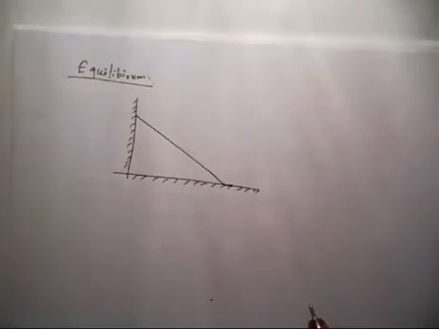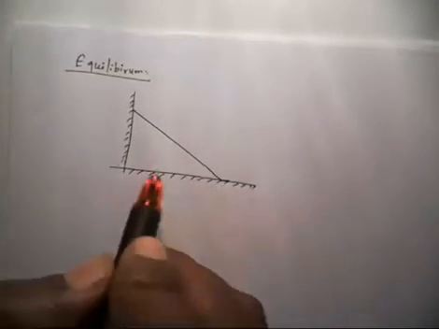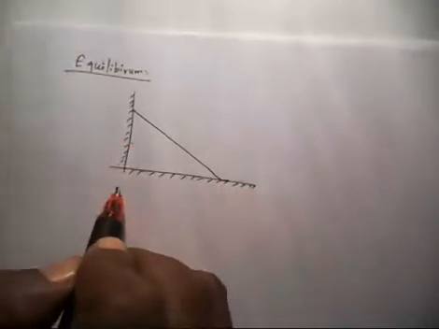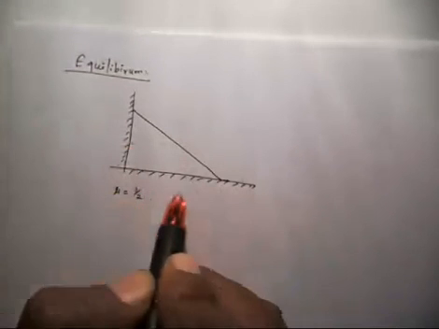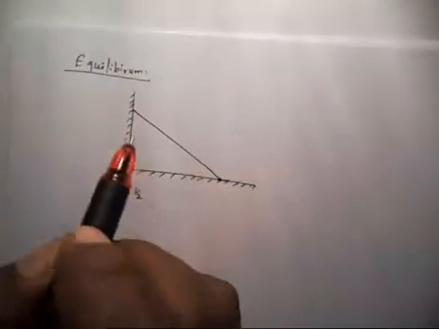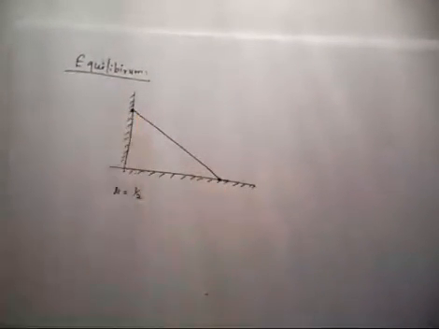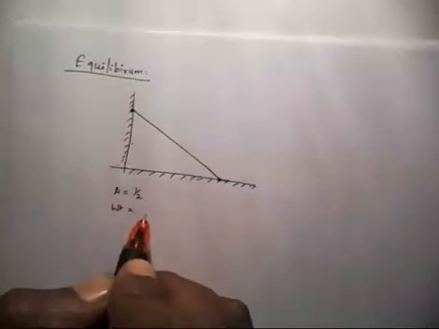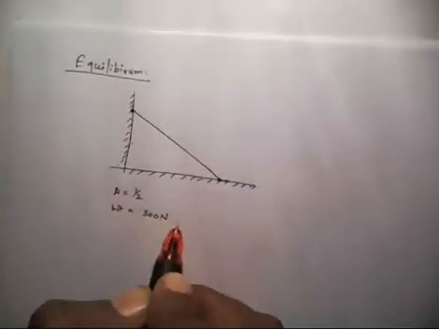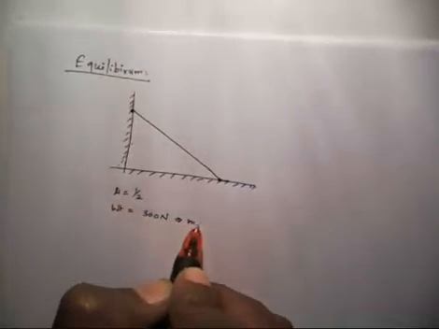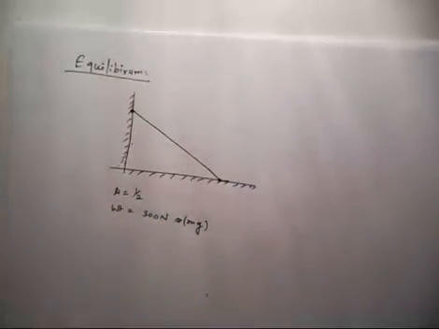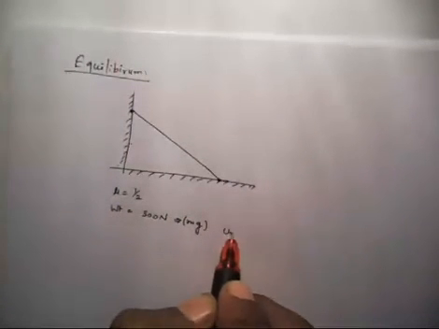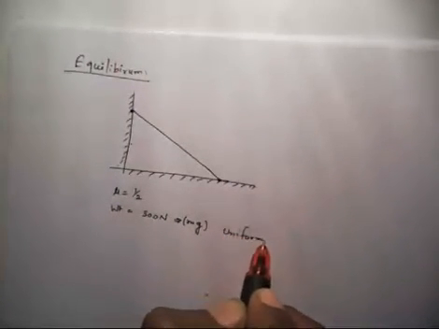The coefficient of friction at both points of contact is 1 by 2. So the coefficient of friction is 1 by 2 at this point as well as this point, because these 2 points are points of contact. Now the ladder is uniform and weighs 300 newtons. So the weight of the ladder is 300 newtons. That is basically given. mg is given to you. Now the ladder is uniform also. This is also given.